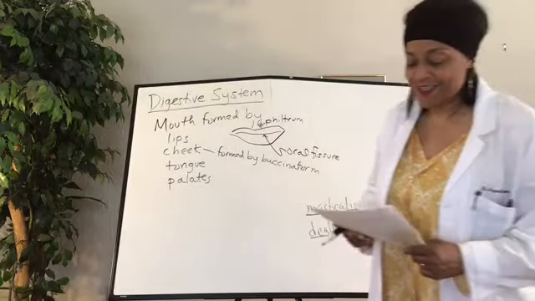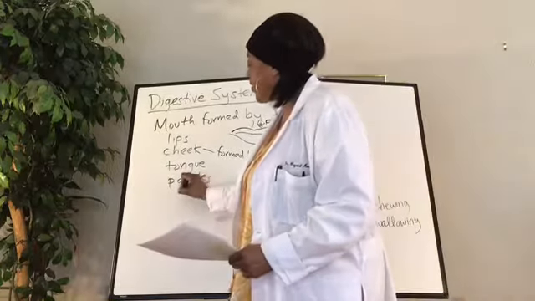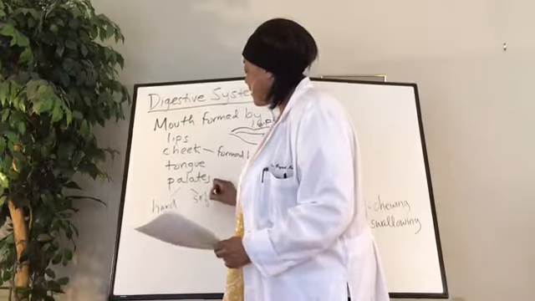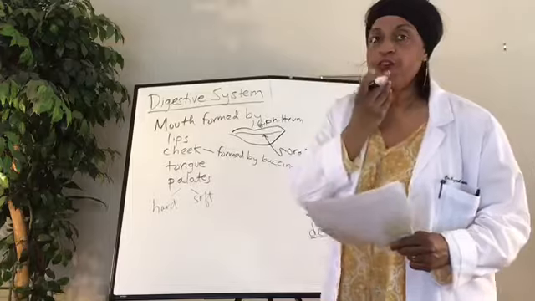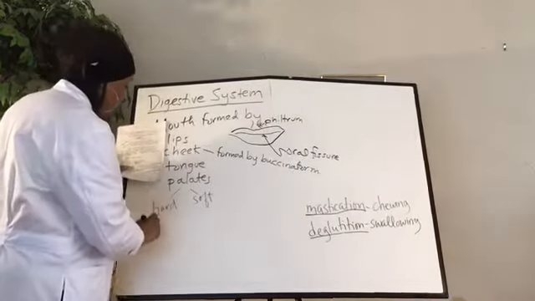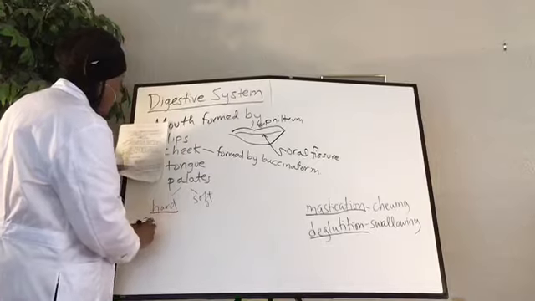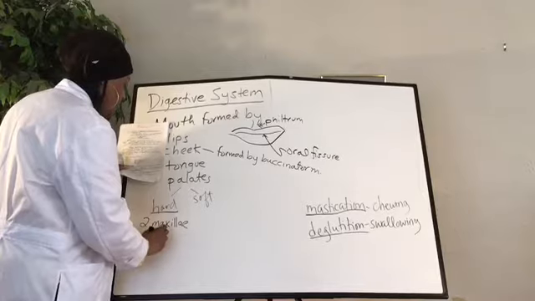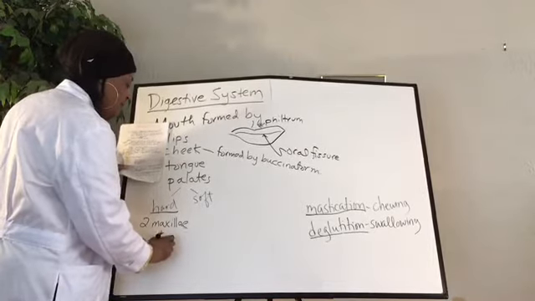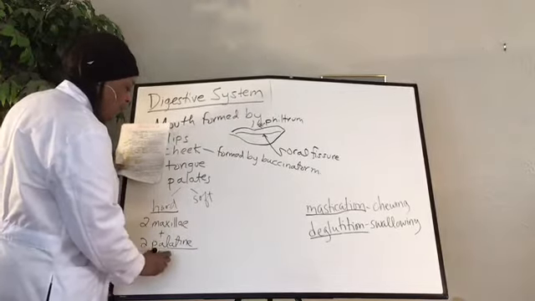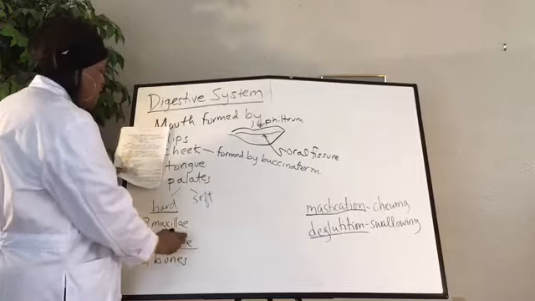And speech, of course. The palates here, you have a hard palate, and you have a soft palate. You can feel your palates if you put your tongue in the upper roof of your mouth. The hard palate is actually made up of 4 bones. So you have 2 maxillae bones plus 2 palatine bones. So the hard palate is made up of 4 bones, 2 maxillae and 2 palatine.